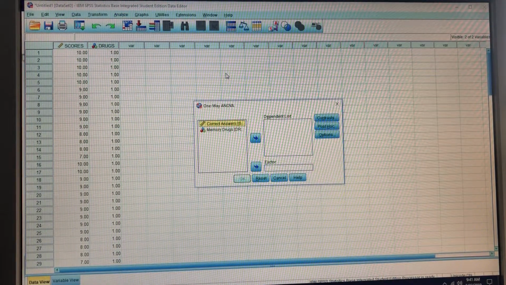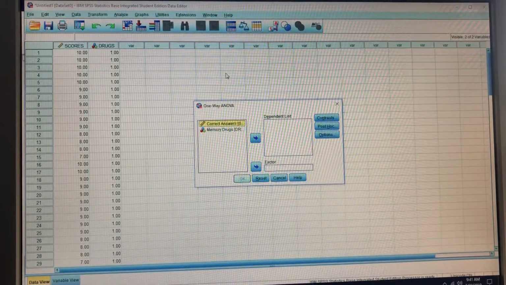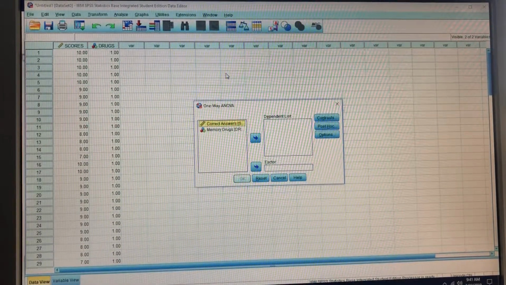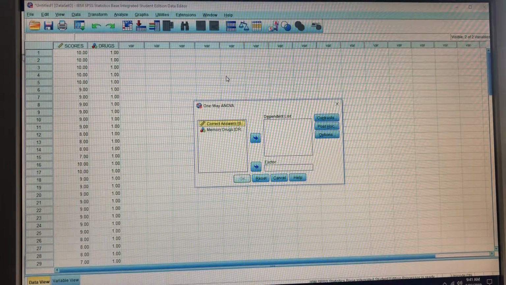Okay. So what do we do? We are going into choose one-way ANOVA from the list of tests. Did that. In the variable window, highlight your first variable, correct answers. Then use the arrow to move it into the dependent list box.